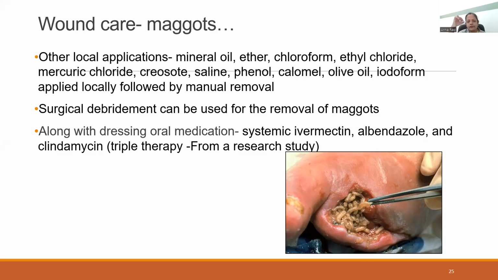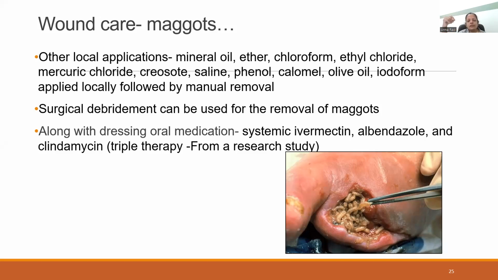So with the help of the thumb forceps, you have to take them. Right? Side by side, you have to keep one container also. In that also you have to keep the turpentine. Okay, so as you pick up the maggots, you have to place them in that, right? So they will be clean. And keep count of these maggots, okay?